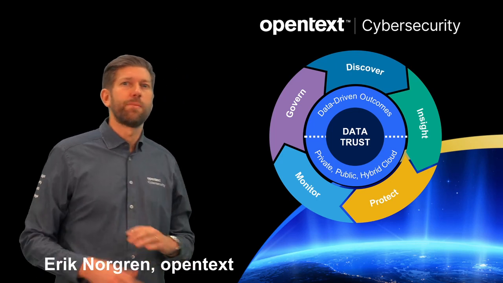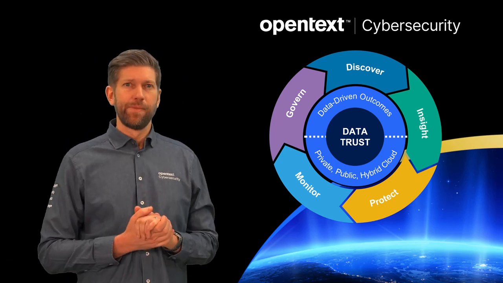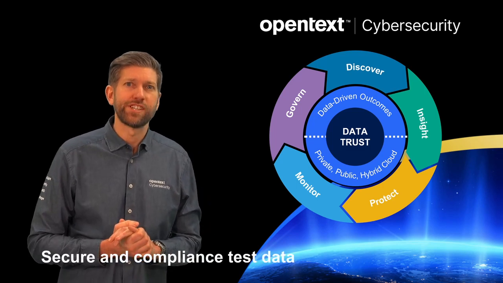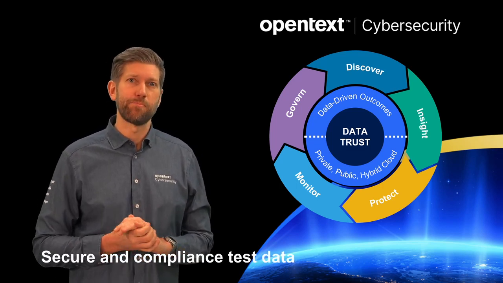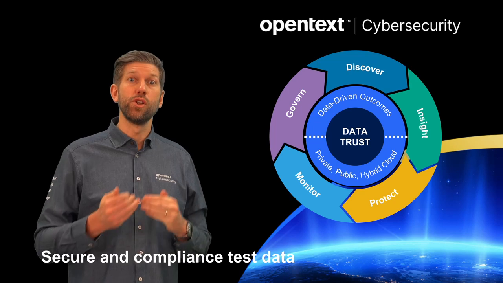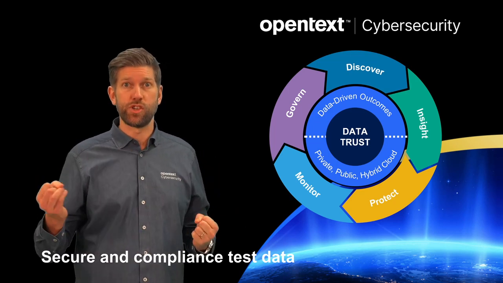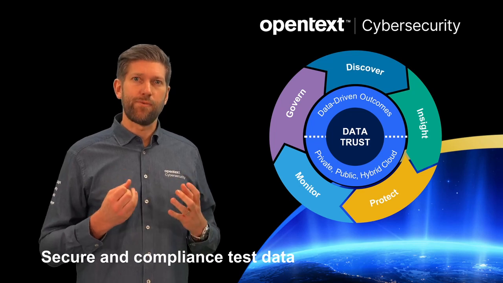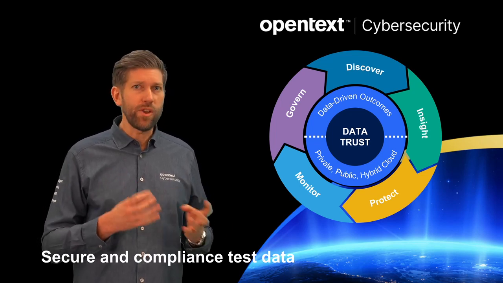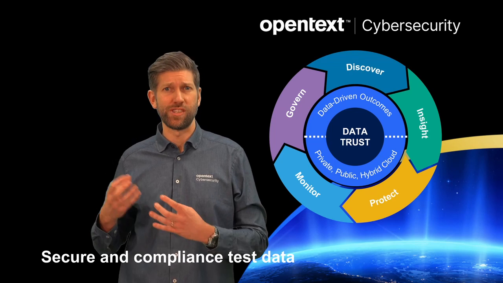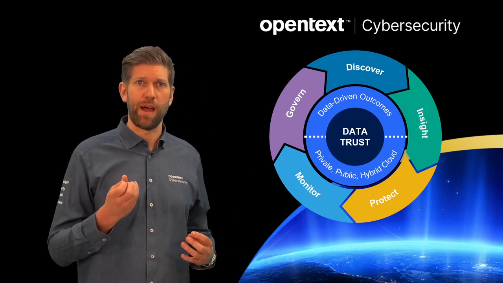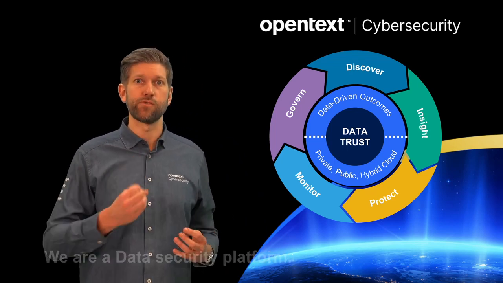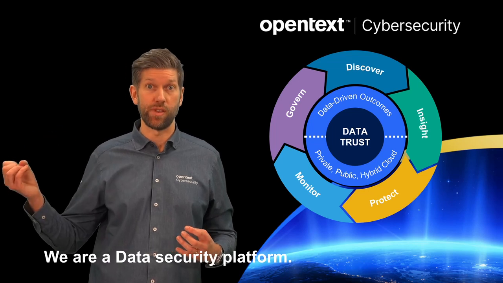Today I would like to talk about secure and compliant test data. I think we all are aware of the challenges that you may have as an enterprise to being able to use lookalike production data in lower secured environments such as test dev. And with Voltage, we have identified these challenges as well. And we don't come from creating test data or synthetic data. We're a data security platform. We start all our conversations from information governance and data security.